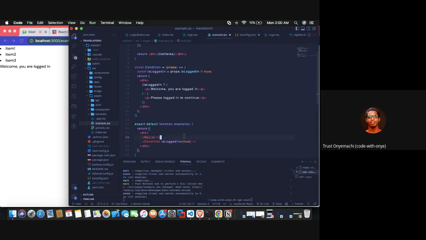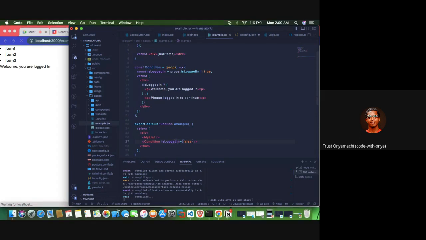Let's say 6 first. Let's check that. Now we'll be expecting please log in to continue, because here we actually check if the person is not logged in, it's going to make sure please log in to continue.